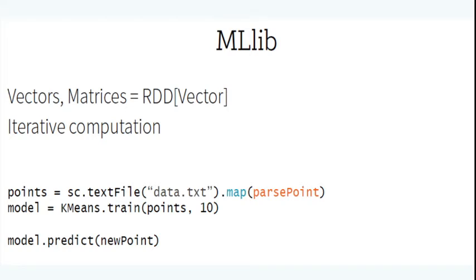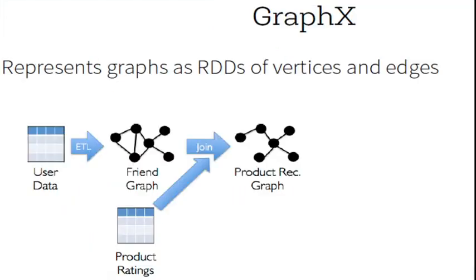Then ML libraries, like algorithm prediction, machine learning or deep learning or any other algorithms like support vector machine, random forest, naive Bayes. Whatever algorithm you need, you can compute within vectors and matrices. Then GraphX is for computing a graph cluster-wise: from the first cluster how much I have, after I give the product rating, next time how much I have, a product rating graph, like that we can check.